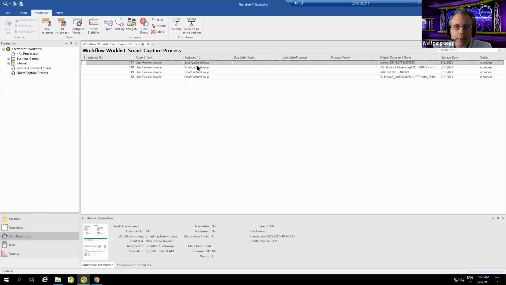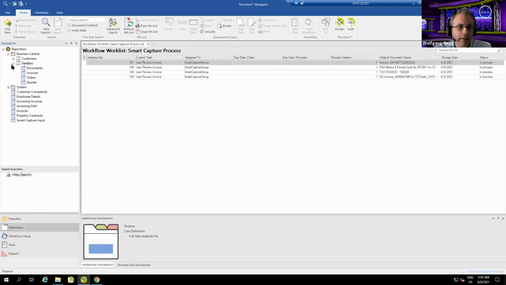In the meantime, some more invoices dropped in, which are the ones that we were sending by email, but we're not covering those now. But what happens now in the background is that the Therefore workflow is taking back the data from Smart Capture, and it's attaching it to the document, and it's putting it into its final spot, which is in our case a vendor case.